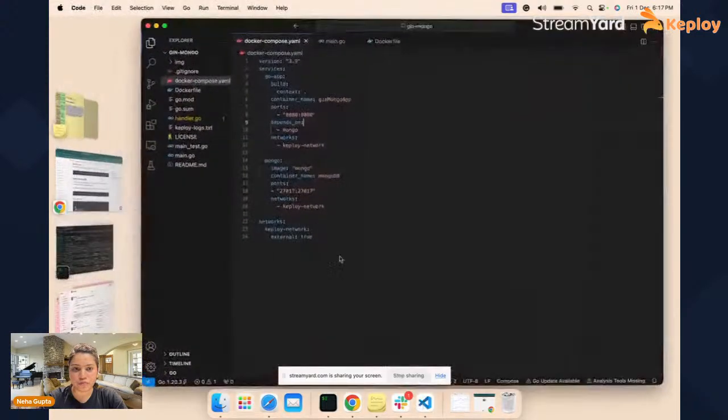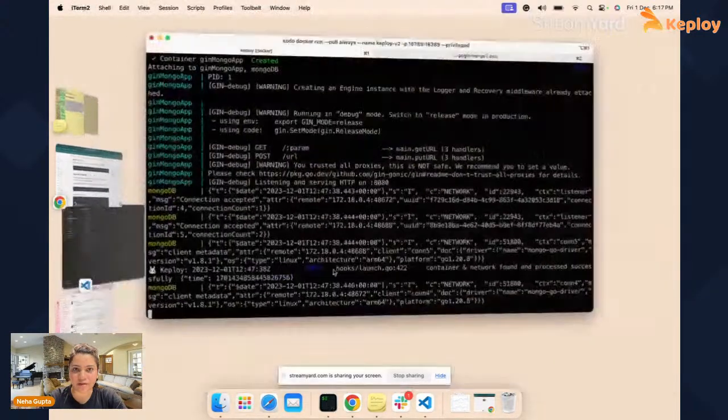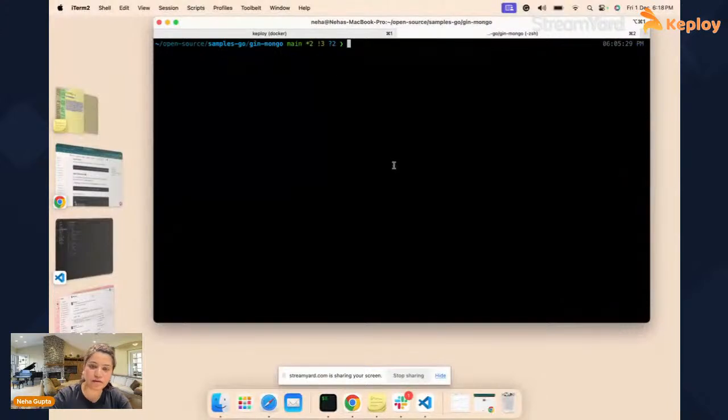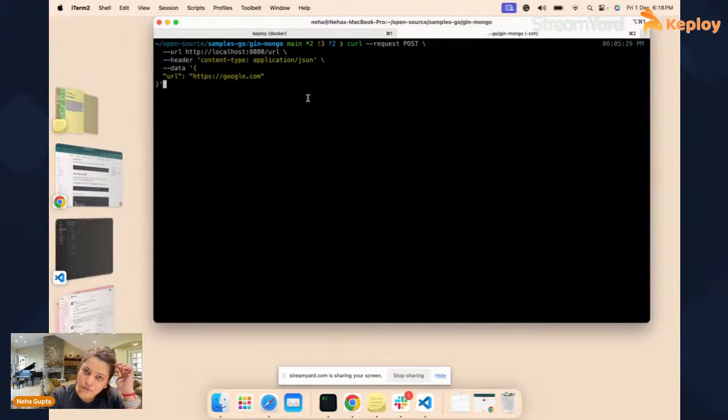I am going to open this in parallel. Let's say I do a curl request of post. I'm going to post google.com to this API and see if Keploy records that.